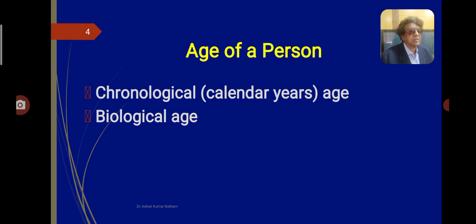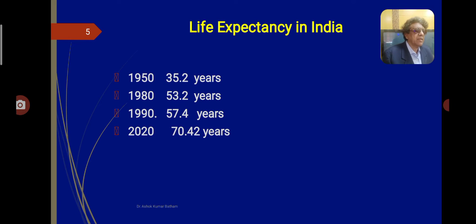As a matter of fact, the age of a person is calculated based upon the date of birth, and that gives us the chronological age, or the calendar years the person has spent on this planet. Besides that, we talk more often in scientific parlance about the biological age, which means how competent the person is biologically, because many people, though they may be very young, maybe 45, 50, may look like 60, 65. And vice versa is also true. A man who is 60, 65 or 70 may look like somebody in his mid 50s. Why does this happen? Because the biological age of this person is low. He has not aged that much as compared to his healthy counterparts.